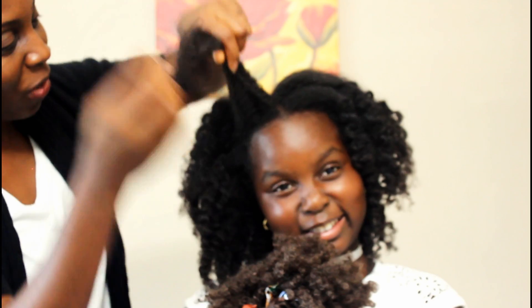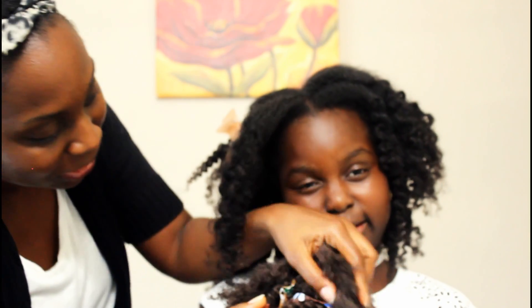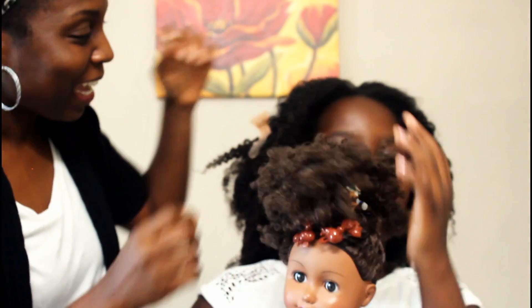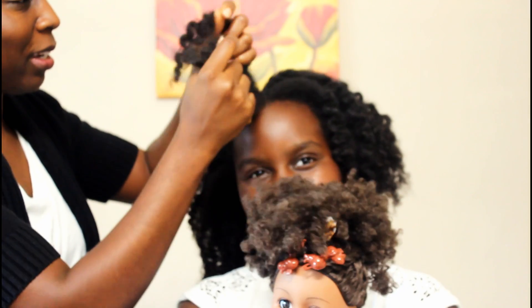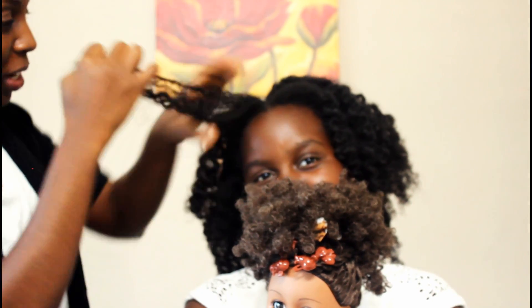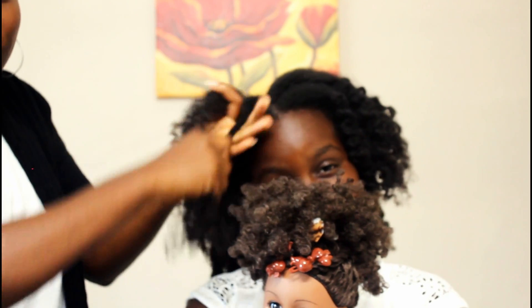Then I'm gonna grab a little bit of a twist. Let's get a hair clip out of the way. I'm cheating — I see a rubber band at the end and I see clips right there. Sorry, dolly. So I'm gonna take her hair and take it — let's see — try not to get any knots or tangles. Right here we have a knot going on, so I'm gonna take the hair and twist it like this.